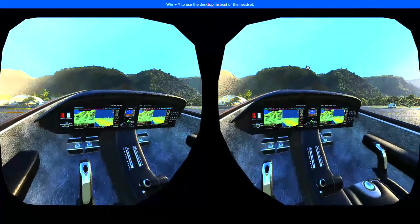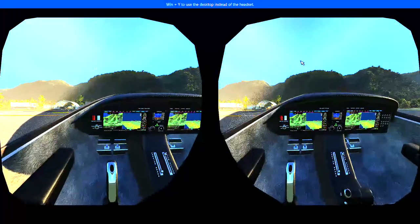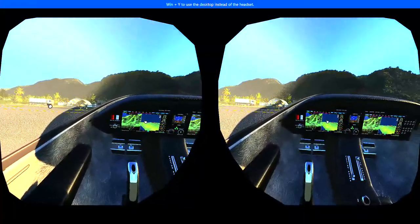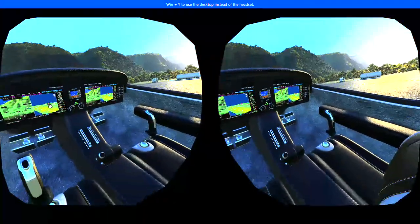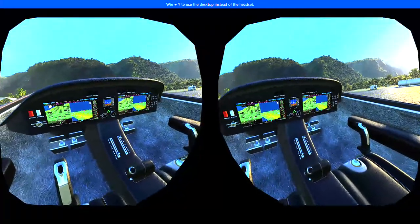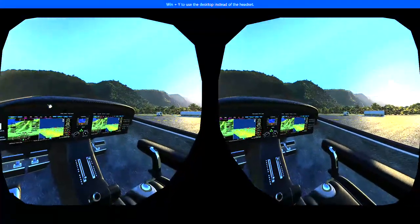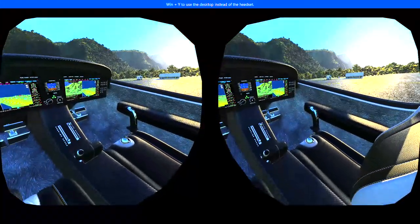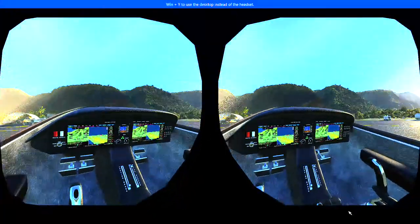Brakes. All right, nice. Okay, the starter off. Flaps on this thing. Yeah, I can hear it. Where's the lever? It's there. Any of these buttons do anything? Nope. All right.